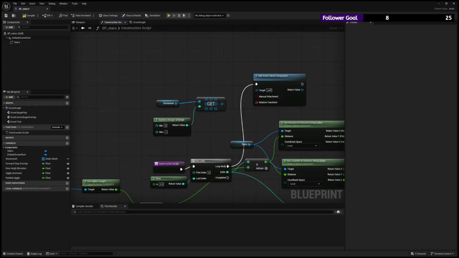Why it doesn't work? I don't know, but it doesn't work for some reason, which is quite upsetting. Okay.